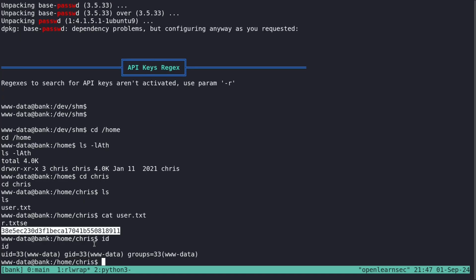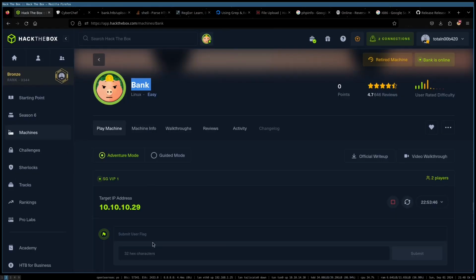Well, there it is. Even as www-data, I can read the Chris home directory because it's world readable, world executable. Oh, lots of misconfiguration here.